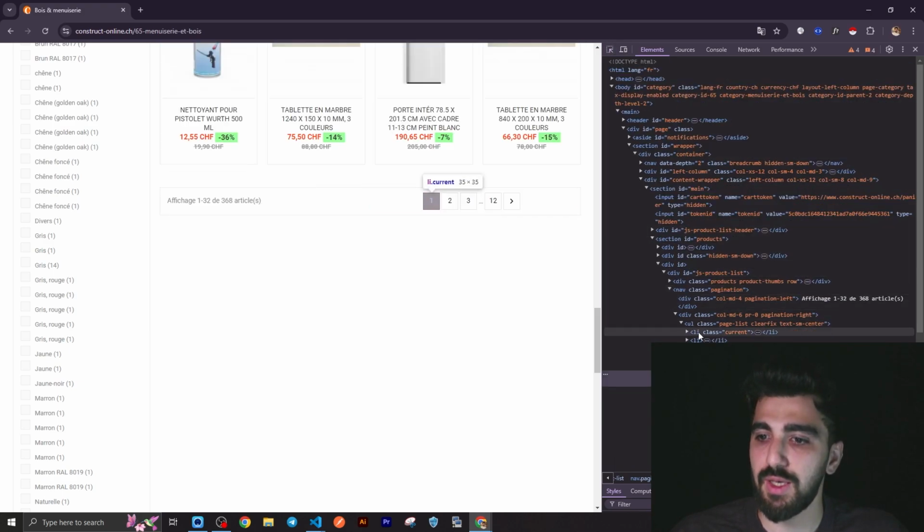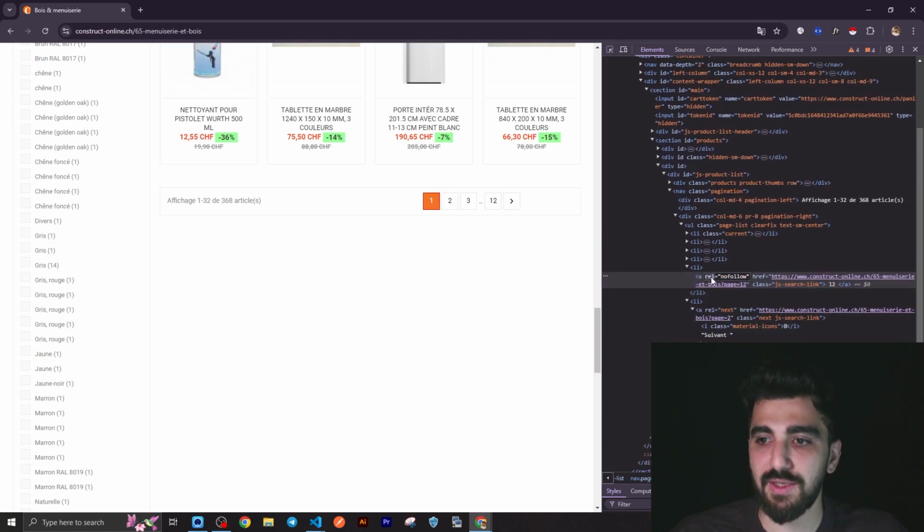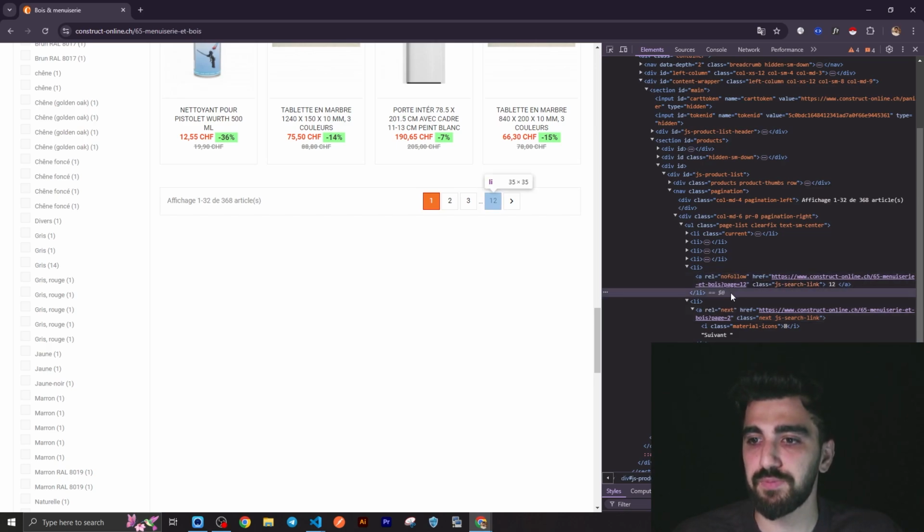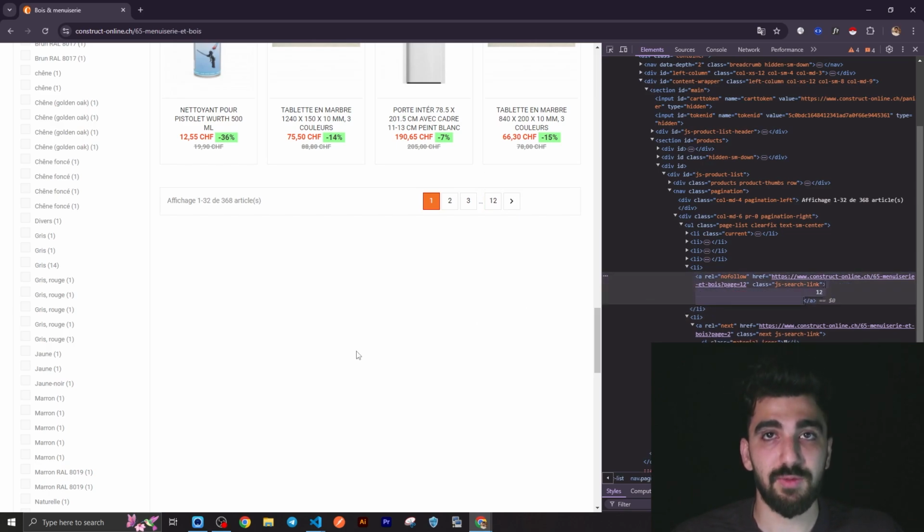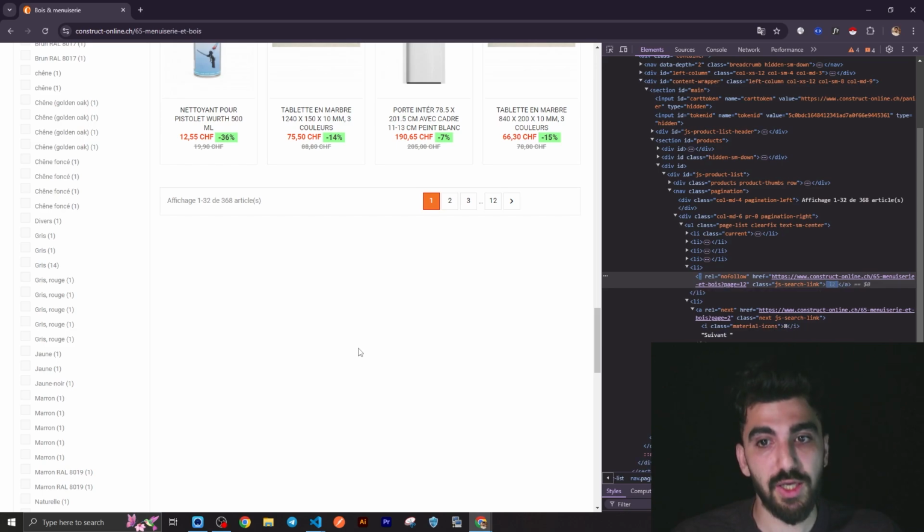If we use this attribute for the a tag, rel nofollow, it is the next. There is an li which has an a tag inside it with this attribute and this class. We can take its text, which is 12, the number of all available pages for each category. Then we just need to create a loop.